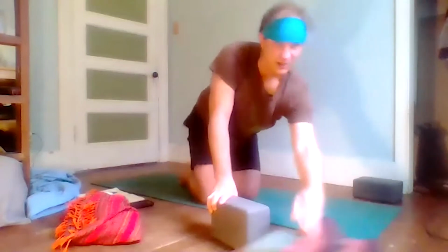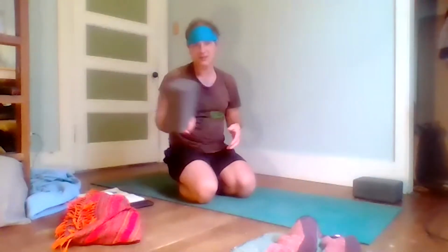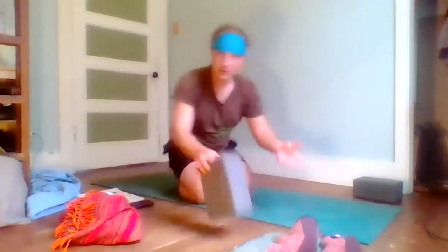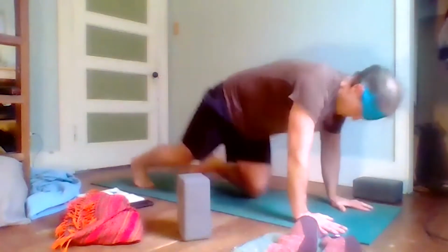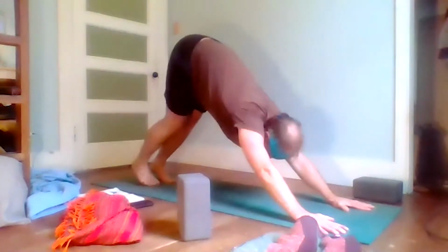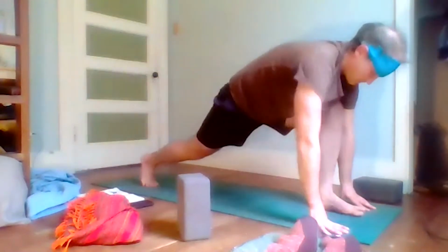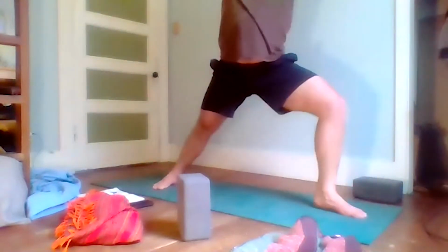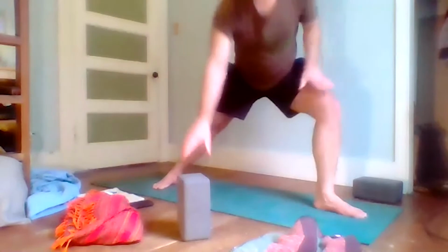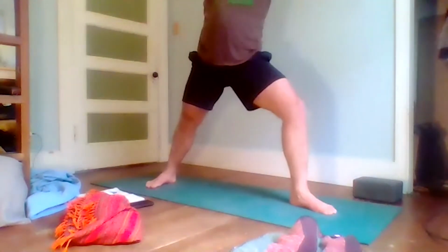moon pose. And so it's really hard on the balance and the body proportions aren't there. So I really like having a block, or you can use a water bottle, or you're welcome to take any variation you like. So from down dog, we're going to step our left foot forward into low lunge. Find the hips, spin the right foot down, rise up, warrior two. So I like having my block in my hand already, but we can do it however you like.